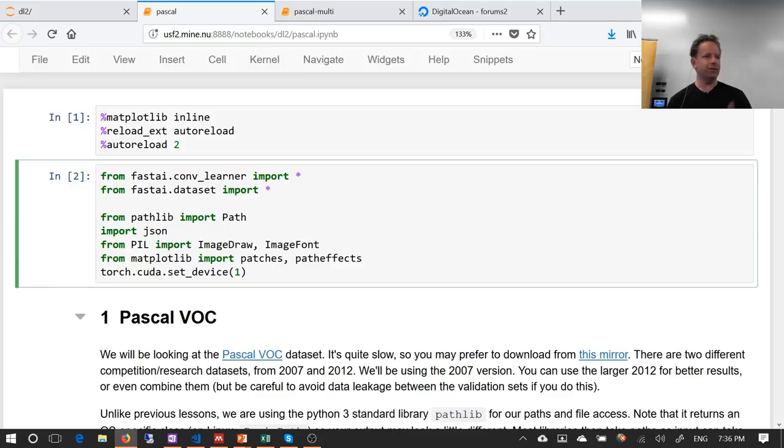I generally like to have different GPUs running different things. So in this case, I was running something on device 1 and doing something else in another notebook on device 2. Now obviously if you see this in a notebook left behind, that was a mistake. If you don't have more than one GPU, you're going to get an error, so you can just change it to 0 or delete that line entirely.